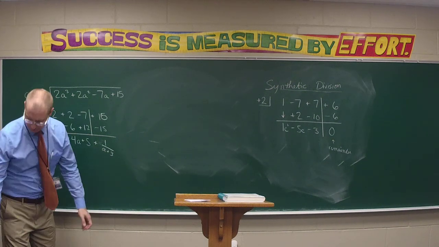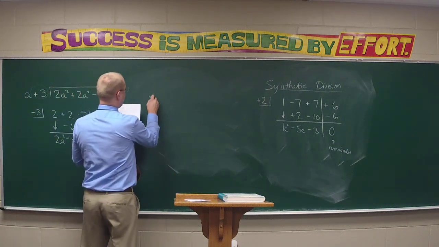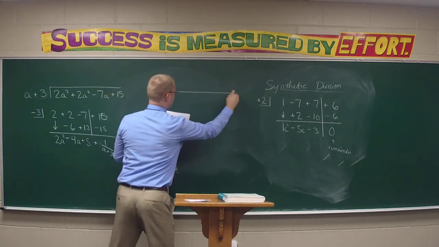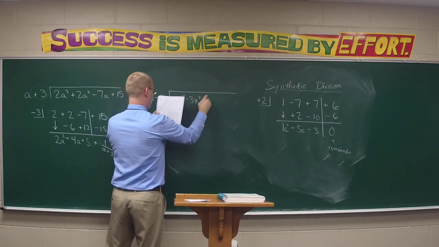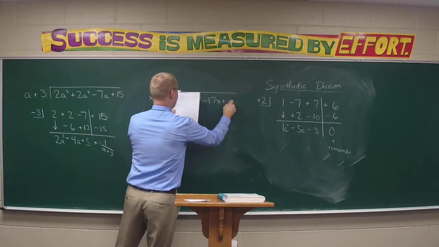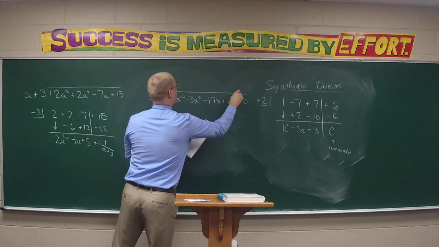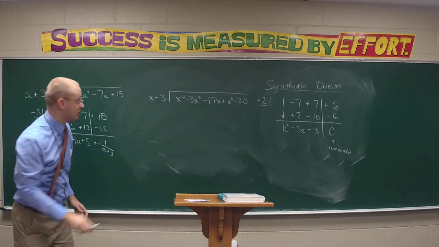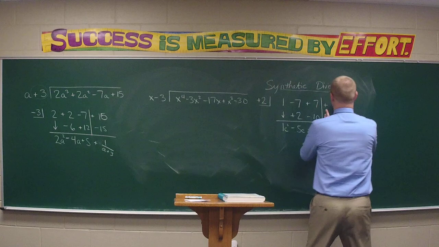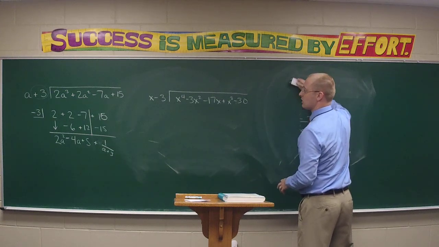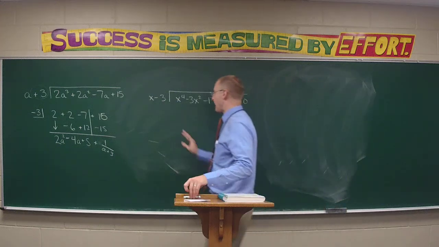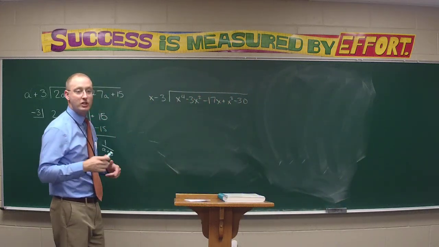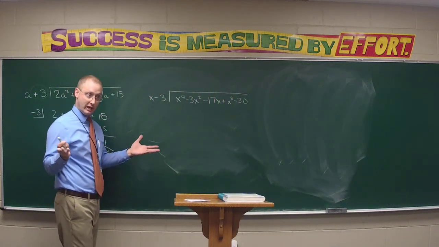Let's do another one. Write this one down. x - 3 in the divisor, and x to the 4th, -3x squared, -17x, +x cubed, -30. And Genesis, start us off. Good, put them in descending order. You know what? We're already going to be rewriting this anyway. Let's see if we can cheat the system just a little. Y'all want to do that? Be a little extra lazy?